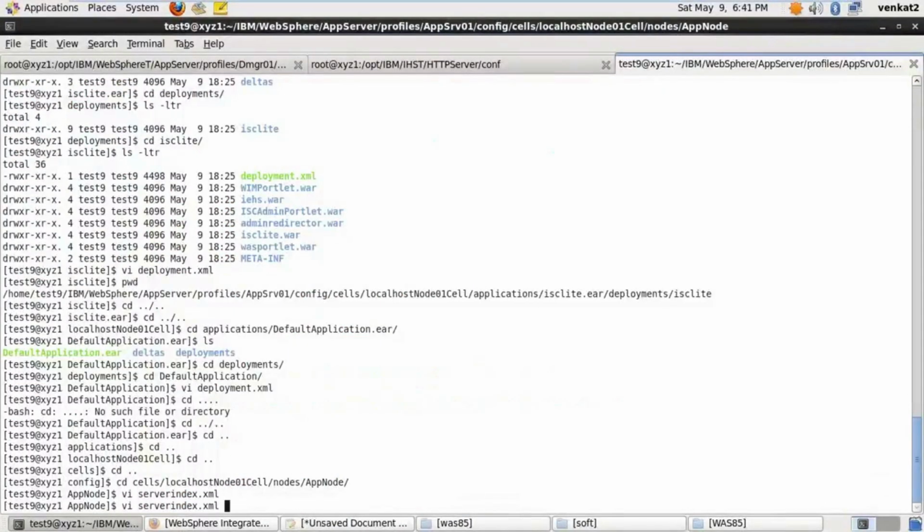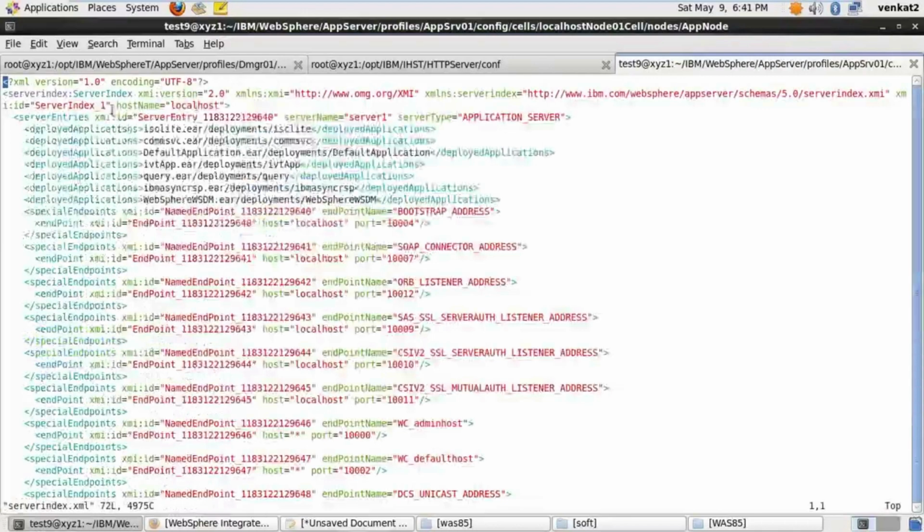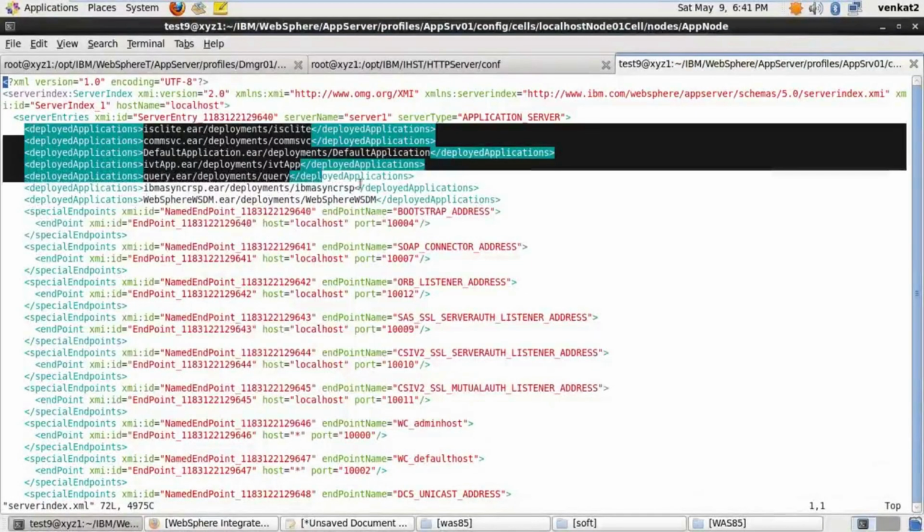Okay, so every node, each profile, contains a cell, nodes, and servers. Under each node, there is one server index.xml, which contains the deployed apps in that server.